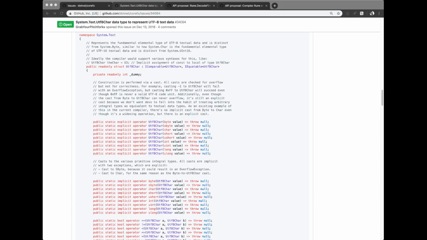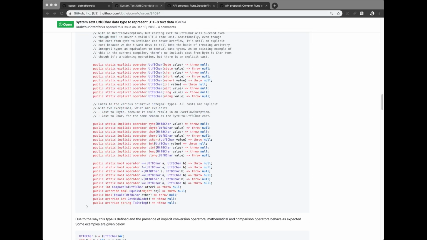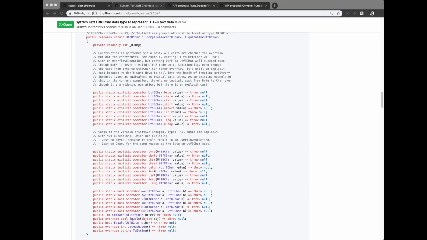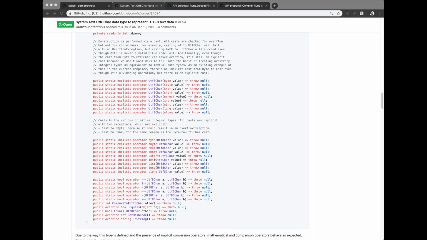So is this the entirety of the API surface, Levi? I mean, just the UTF8 char struct itself. Yeah, it's a really simple struct. There are a bunch of APIs that would come along with it, but I don't really want to review those today. By the way, the operators are going away because of language support. The comparison operators are also going away? The comparison operators end up being implemented using the language support.